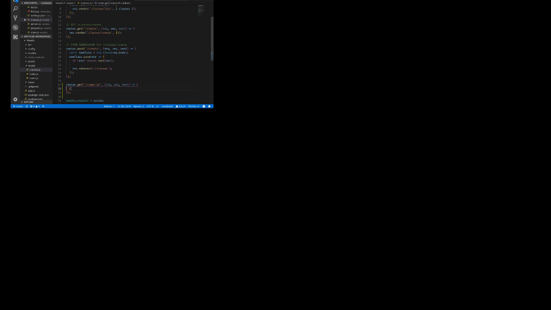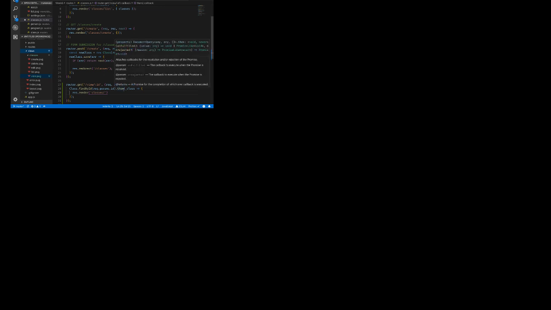And we want to do class dot find by ID, request dot body or request dot params dot ID, then class for, and then res dot render classes slash view, or I think it's not view, I think I called it details. I'm going to rename our details.pug file to view, just because it makes more sense to have the name of the file to be similar to what your pathing is going to be, just so that you're not necessarily confused on which file you're wanting to render.